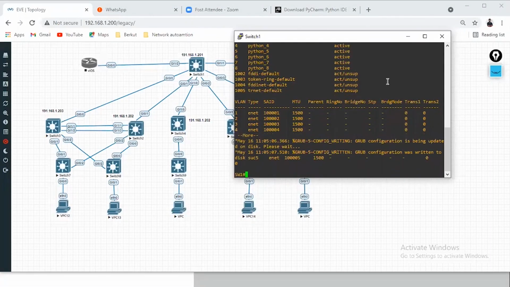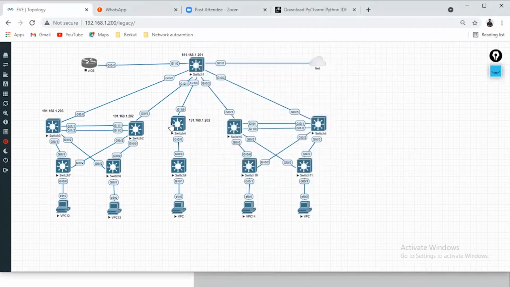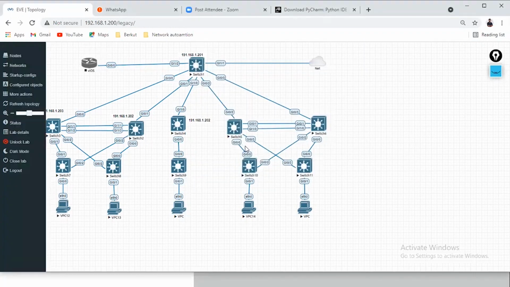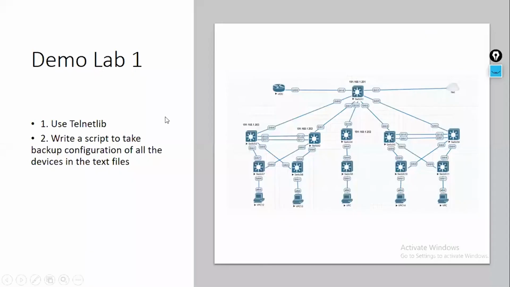So that's it from my end, guys. This is just a demo class. We are going to learn more labs. This is just a demo lab. We have multiple labs with us. We're going to share them with you, and we're going to give you access, so you can also create different codes. So that's it from me, guys. Let's hand it over to Skills Inspirational Academy. If there are any questions, I believe you can ask me.